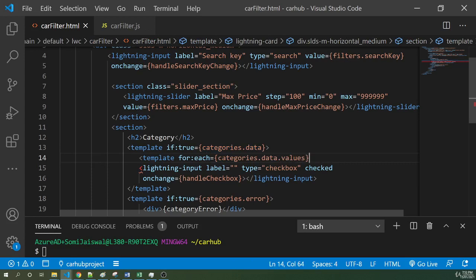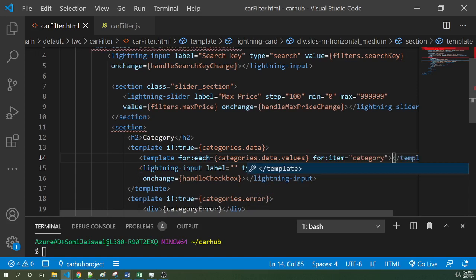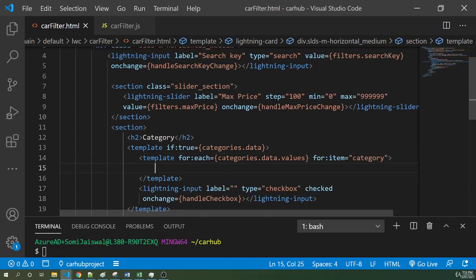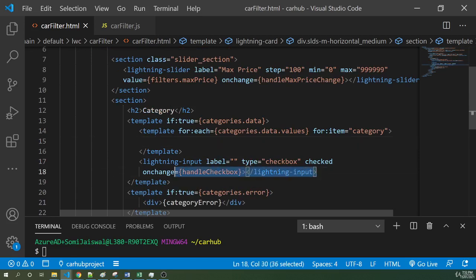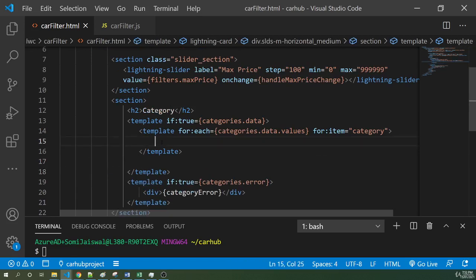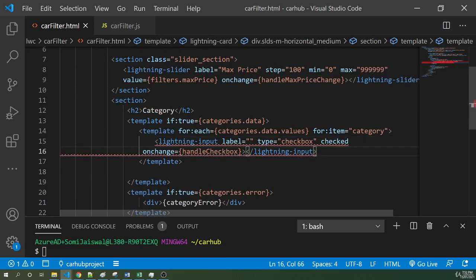We'll say run the loop on all the values that have come. We'll say for item, and each object under that array we call it as category. And we'll close this template, and we'll move our lightning input type checkbox inside this. So our checkbox will repeat again and again.